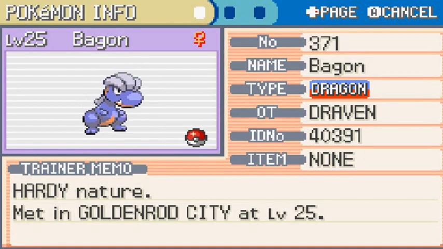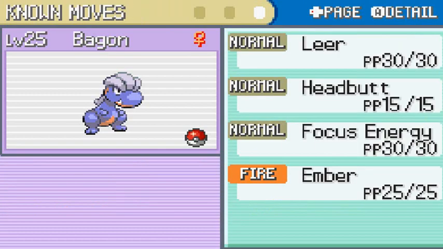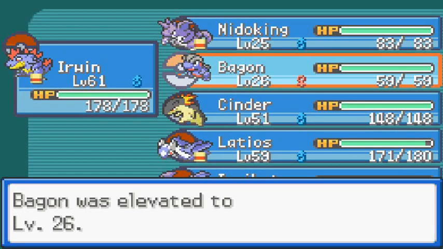Let's see. Bagon. Wait, I caught it at Goldenrod City? When did I get this guy? Or did I buy him? I probably bought him. I don't know, but this Pokemon right here is a Pokemon that I've always wanted to have on my team. I guess since it doesn't have the Exp. Share yet, let's go ahead and give it a Rare Candy.